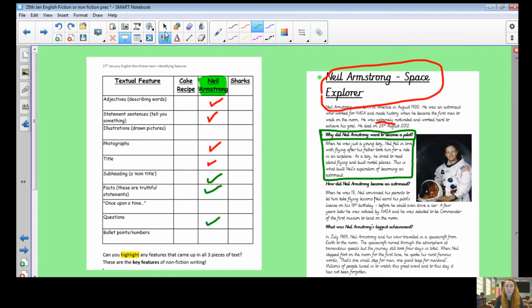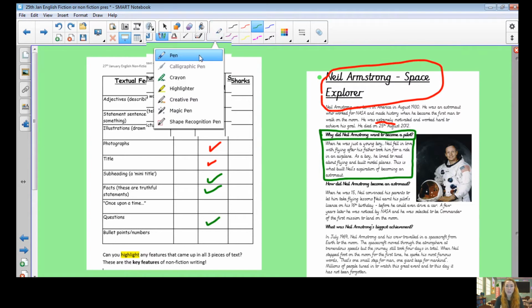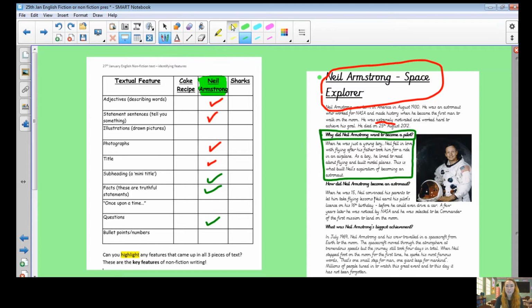Now, a really good tip for finding questions, if you're not sure what they actually contain, is having a look at the question mark at the end of the sentence here. Does it have a question mark? And I will draw a question mark here so you can see exactly what that is. Can you see this within the piece of work? It looks quite similar to our exclamation marks, line, dot, electric shark, but this one has a curl in it. If you can spot one with a curl in it, then it definitely has a question.